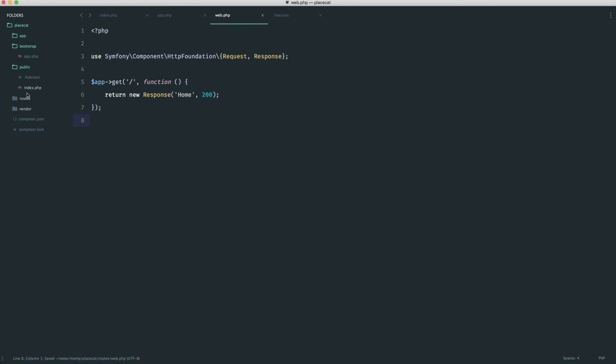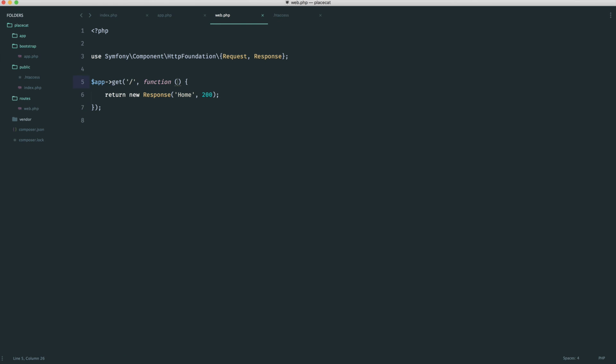The source code for all of this in its plain form will be in the course downloads if you don't want to go ahead and get this set up, or you already know how to get a Silex application set up. So you can go ahead and grab that if you're having any problems setting up this base application.